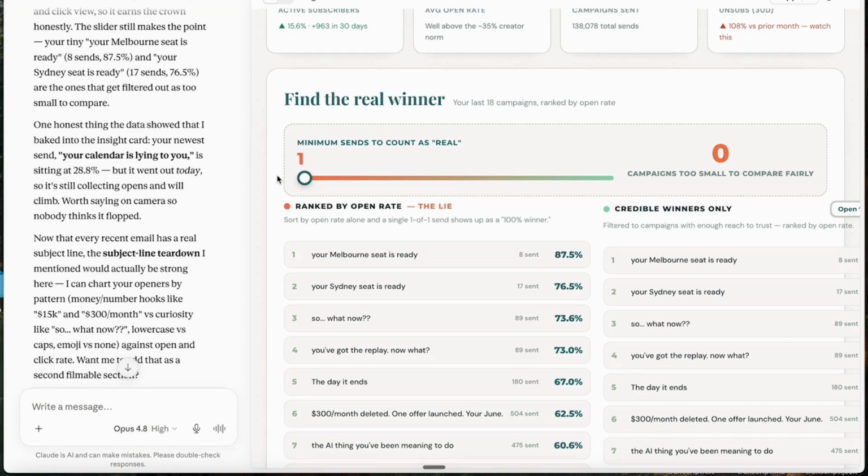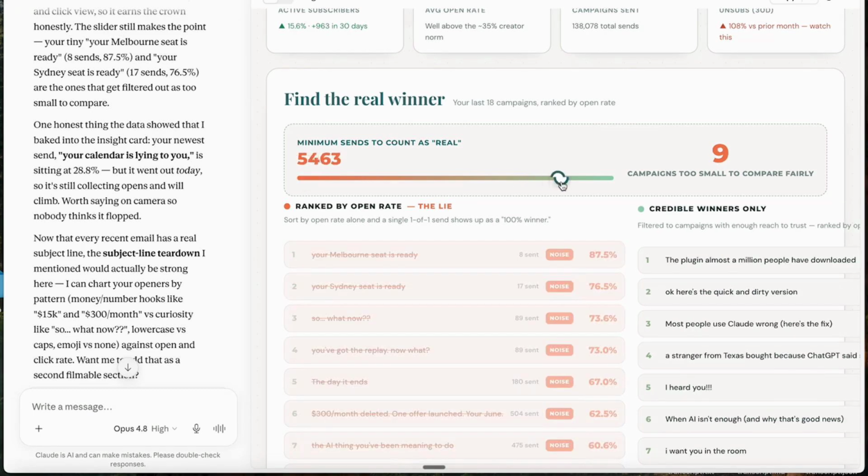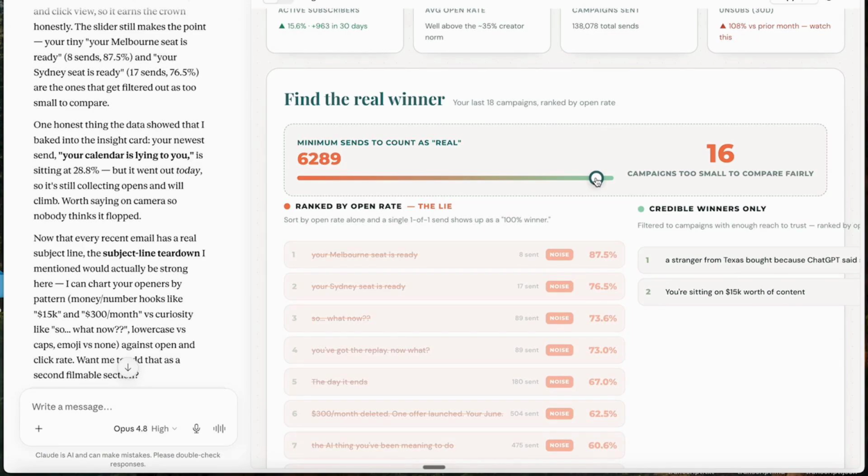What I mean by that is if I was looking at just open rates in general, and some of these are like 100% open rate, it doesn't tell me the full picture, because if I have an email that's sent to 10 people with an open rate of 100, that's not the same as sending one to 6,000 people.